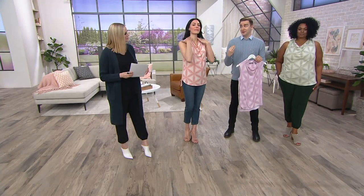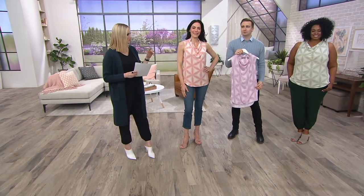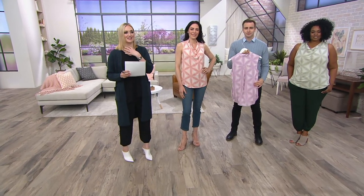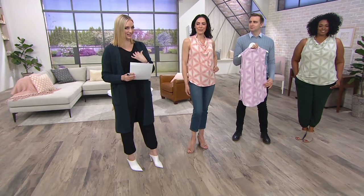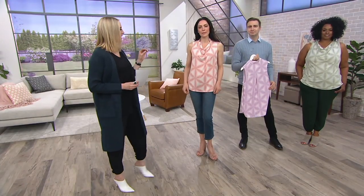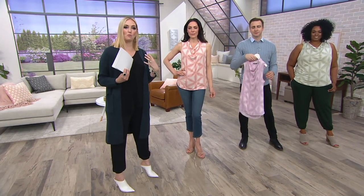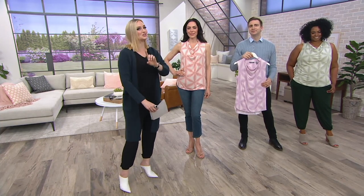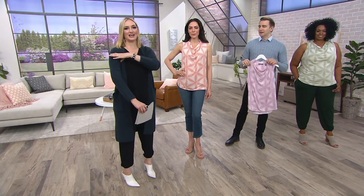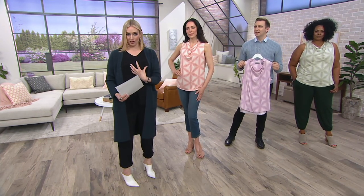Elevated, special — it's all about how you feel in the clothes, physically and emotionally. I like this as a layering piece — we were talking about the blazer for work because it has that almost buttoned-up look with the collar and cowl neck. With a white denim jacket or one of Lisa's dusters it would be great. If you're someone who doesn't like to show your arms, this is a great layering piece because you're getting that wow neckline without bulk in your sleeves.